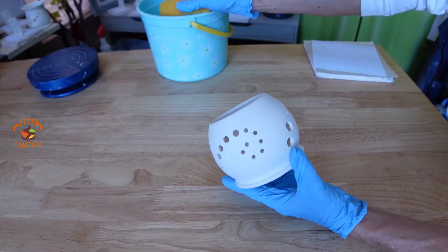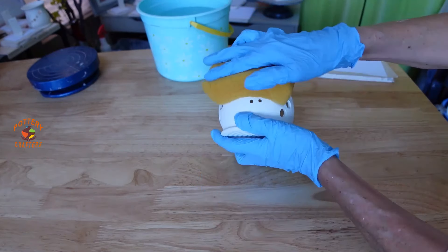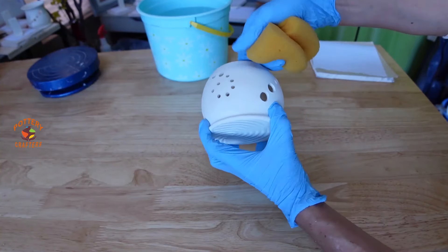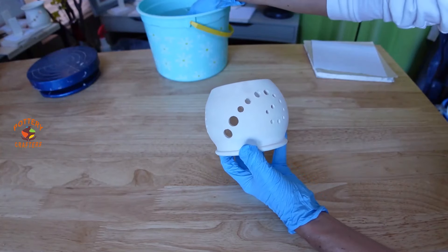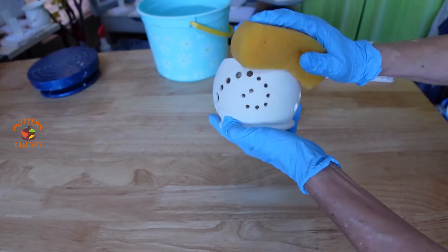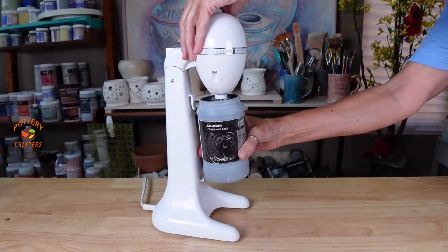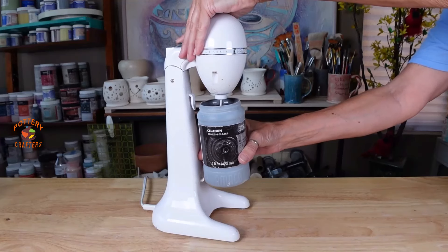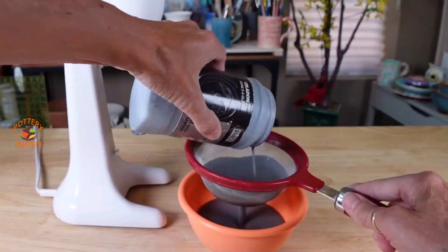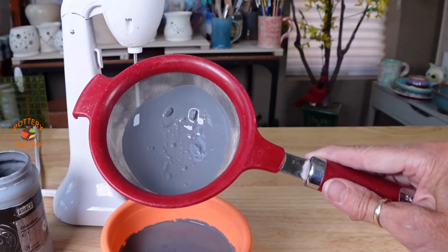First, a quick review on prepping before applying the glazes. Wash your bisque ware with a clean damp sponge to ensure your glaze bonds nicely to the candle holders. Any oils or residue may prevent the glaze from adhering well, so make sure your hands are clean and dry, or wear gloves. Mix your glaze well — I really like this blender; it gets to the bottom of the Amaco jars, which is a big plus. Then run it through a strainer to avoid clumps of glaze or debris getting on the brush or your pottery.